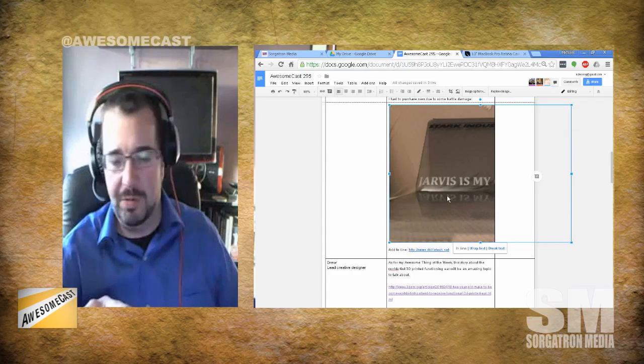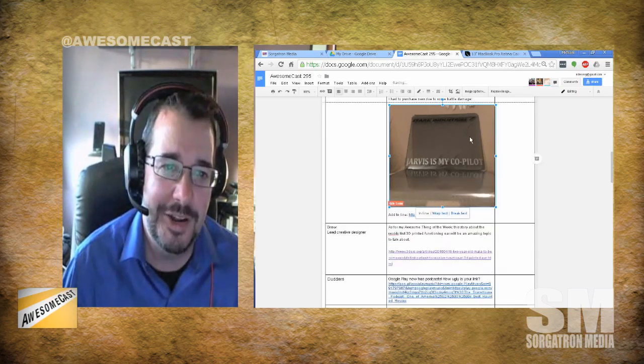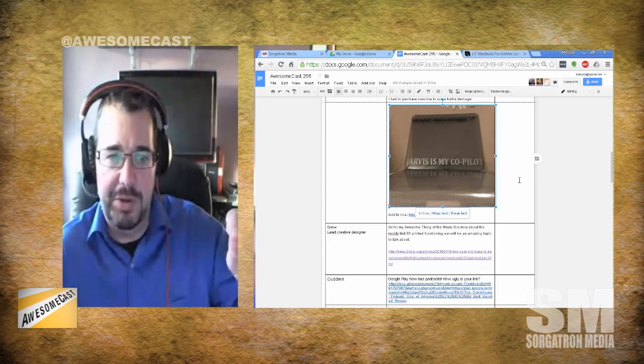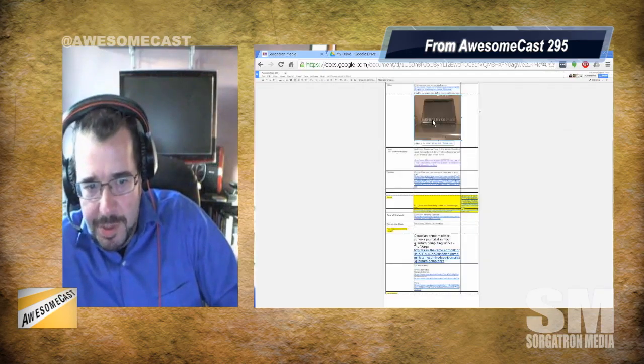If you bring up the picture of the InCase I used to have — I actually had to take it off the device because it could no longer maintain its snap-on function. It's a plastic case, and if you look at the picture, there's a huge crack in the upper right-hand corner. All the pieces that fold down around the bezel are cracked, and in the upper left corner the plastic is lifted up. Pretty much the whole piece is cracked all the way around, and all the pieces that helped hold it onto the laptop have snapped off.